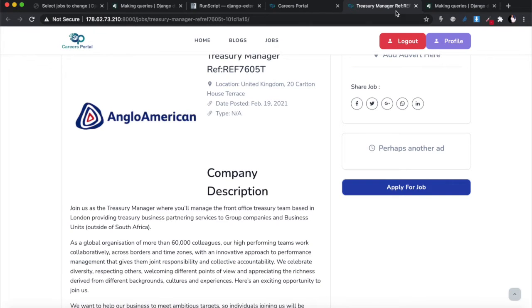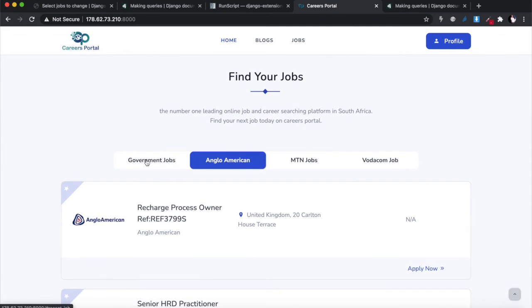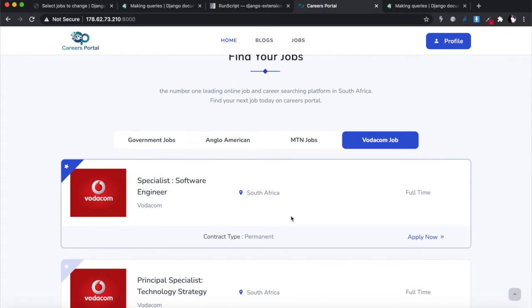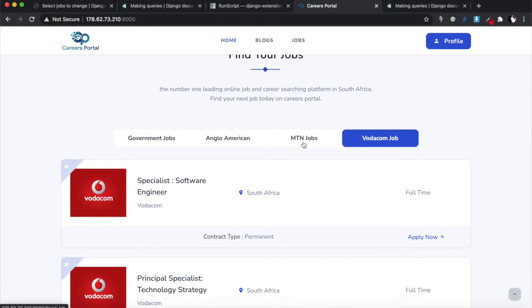I know in last week's lecture, I only showed you code for government jobs and Vodacom jobs. But the code that I showed you for Vodacom jobs is the same that I applied to Anglo and MTN, because these were all website scraping jobs. So MTN, Anglo, and Vodacom, I scraped all of this directly from the website. That's why I have a link to the website, because I can store where I scraped it from and save it into the database. And when they click on the button, it takes them there.